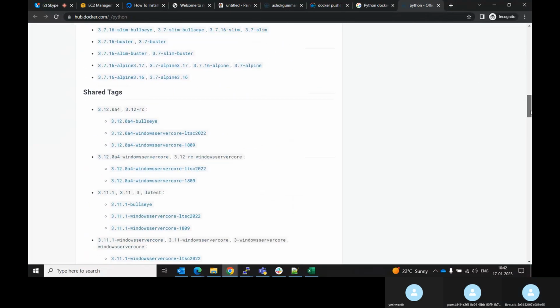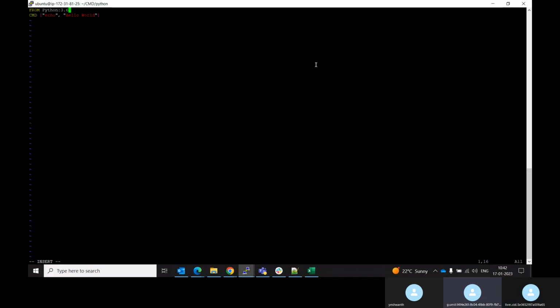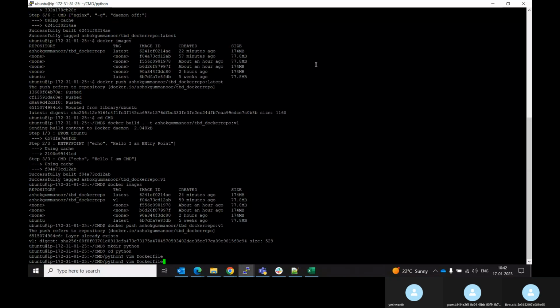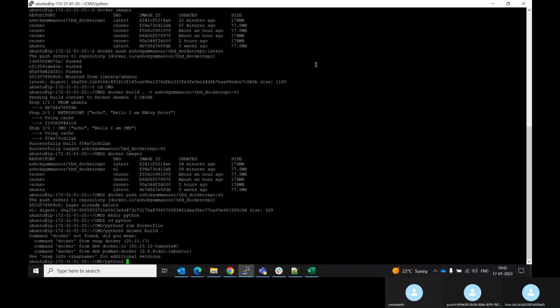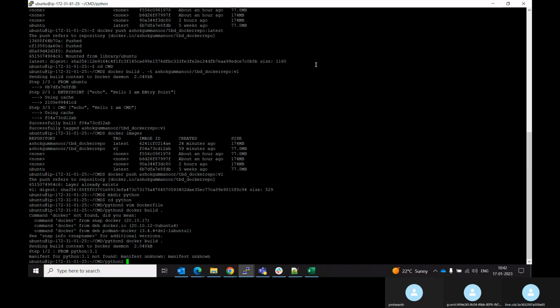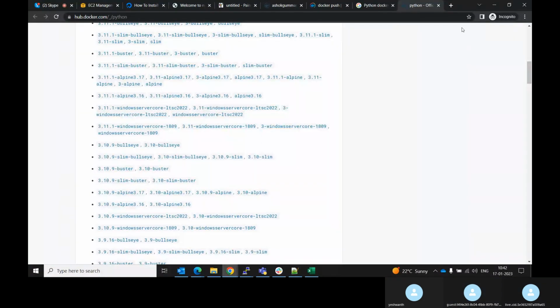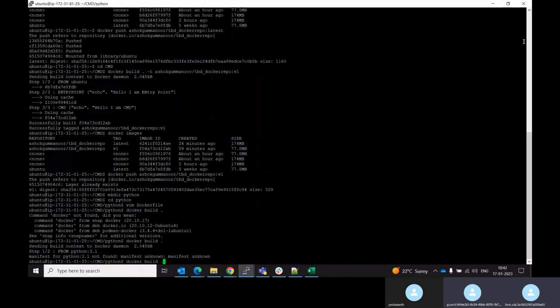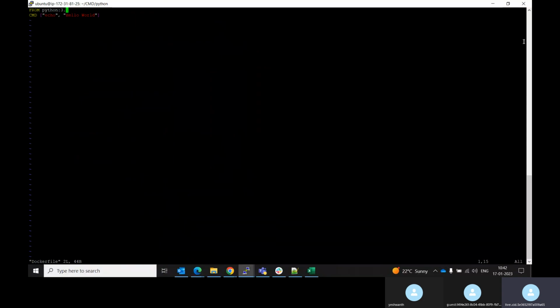Okay. Or maybe you can just directly run vim Dockerfile. I don't want to have any version.